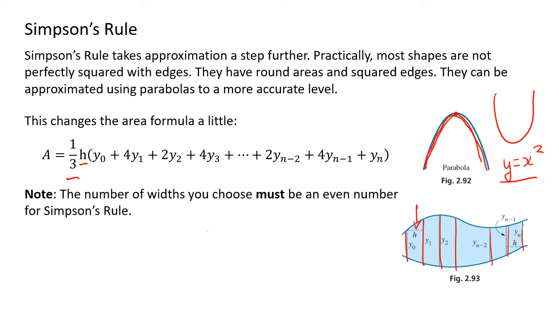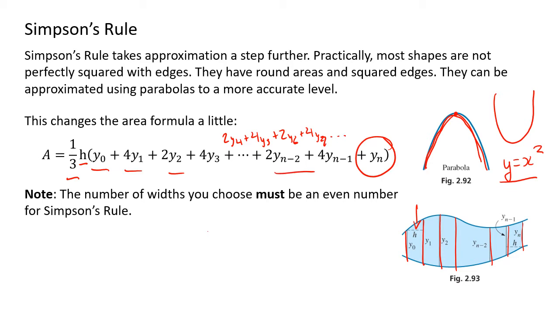But in this case, for a parabola, you have two items to keep in mind. The first measurement is multiplied by 4 times. The second measurement is only multiplied by 2 times. And that trend continues. It goes 4 to 2 to 4 to 2 to 4. Okay? And the final one finishes with just being multiplied by 1. Okay? So this trend would continue. You could have plus 2y4 plus 4y5 plus 2y6 plus 4y7 all the way to here.